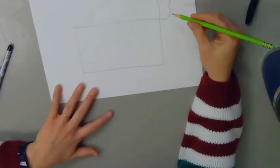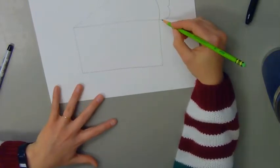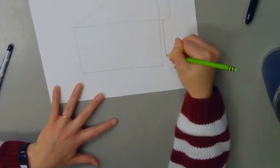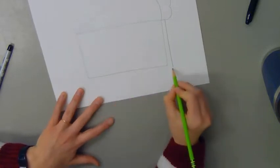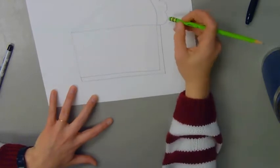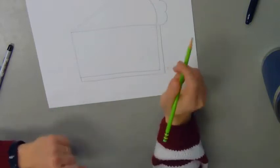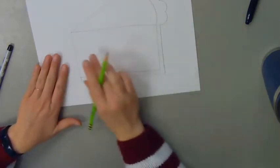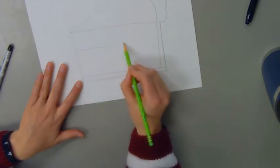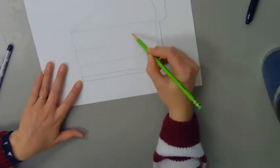Now I'm going to add the edge of my crust. I'm going to start a little closer to the edge and draw a second vertical and horizontal line to make my crust look a little bit thick. I'll need to erase so my crust looks like it's all connected as one piece. Next, on the inside of my pie on the side, I'm going to add some layers — I'm just going to add two lines to create three different layers.